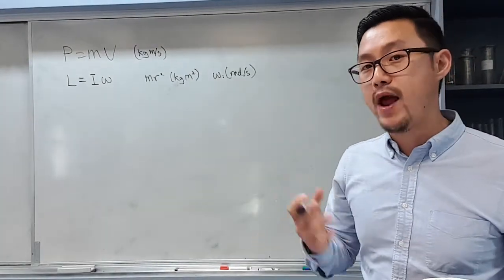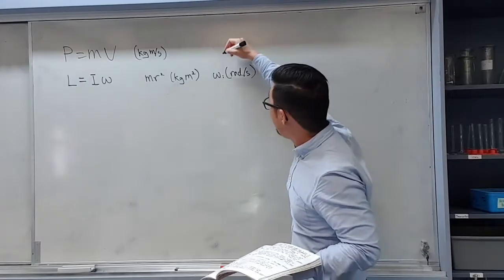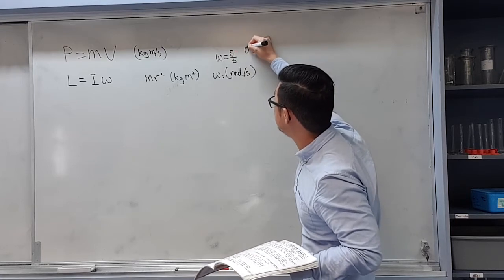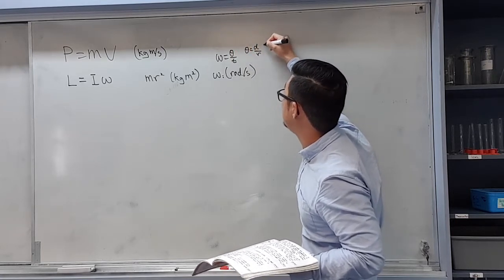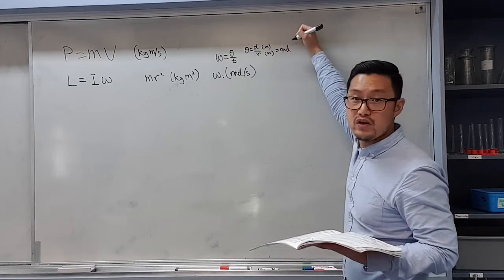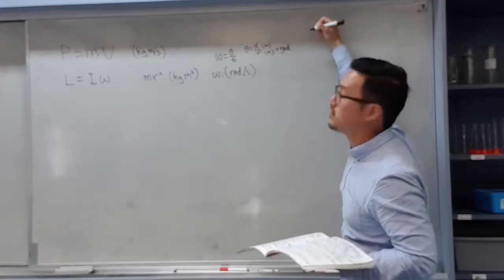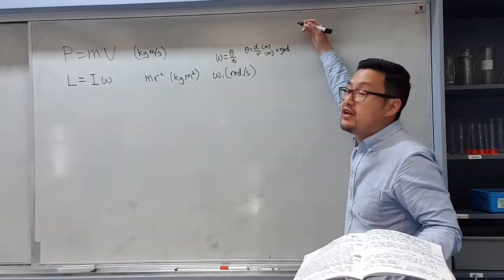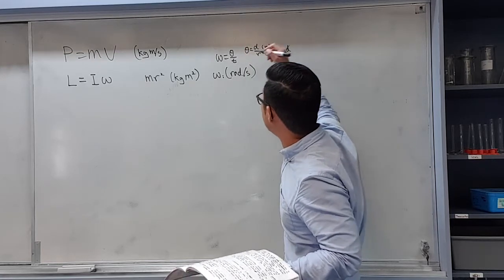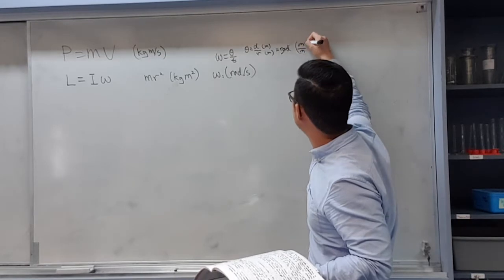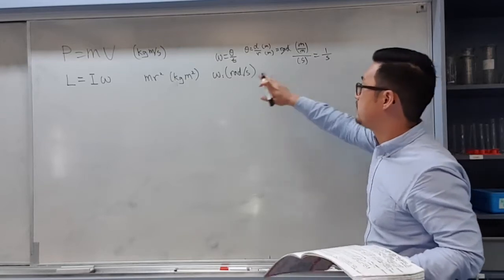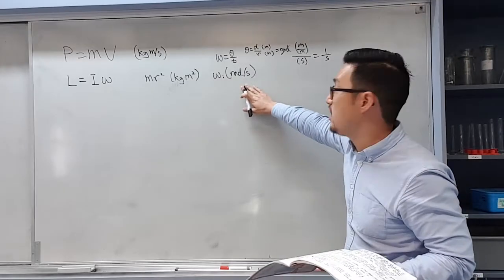I've explained it before. Rad is actually just a ratio, because omega equals theta divided by time. And theta is equal to the distance divided by the radius. Both of these are meters, so meter divided by meter, we call it the rad, which is actually just a ratio. So it actually doesn't really have a unit. Rad is actually just nothing. It's just this ratio. So now meter divided by meter, then together divided by second, actually it's just 1 per second. This is the reason why, instead of saying rad per second, we can pretty much just ignore the rad.